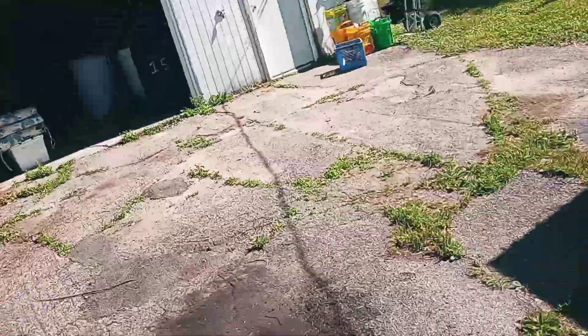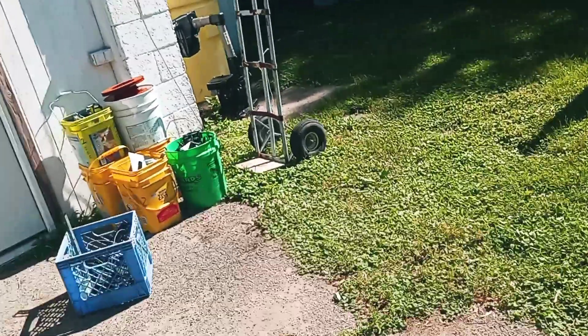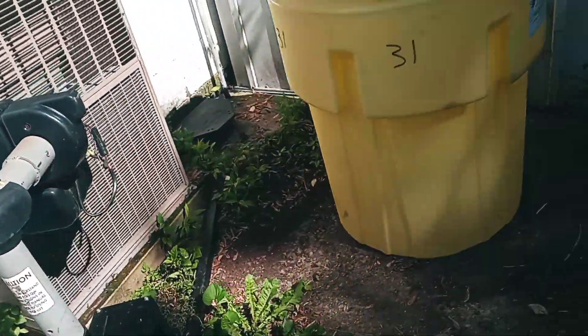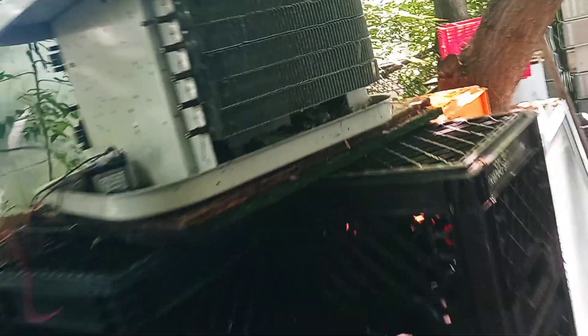I want to put these buckets behind the garage — I put a couple back there already. And I want to put that thing in the garage. Not sure what I want to do with that, probably end up scrapping it because it's an old lift. I got a little bit back here. This is a really nice area to cool down — super shady.